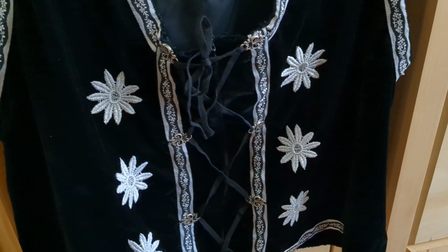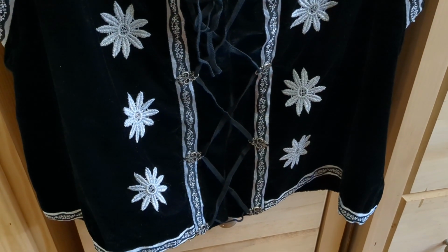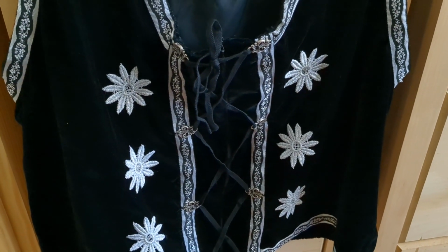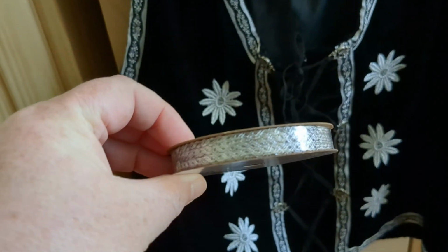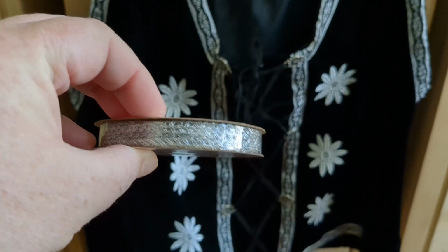And some of these types of vests tend to have lacing done with a thin silver chain. I don't really want metal in this garment either, so I have gotten some ribbon that looks a lot like chain, and I'm going to lace it up with that. We'll see how it looks.